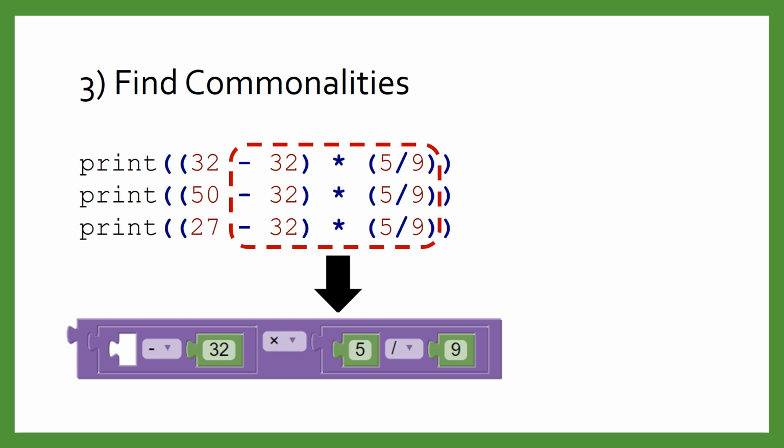You need to identify what is the same and what is different about each call. Extract out the code that is the same. Here, we've extracted out the calculation. We could have extracted out the print too, but remember that printing and returning are different. Usually, functions never need to print anything.